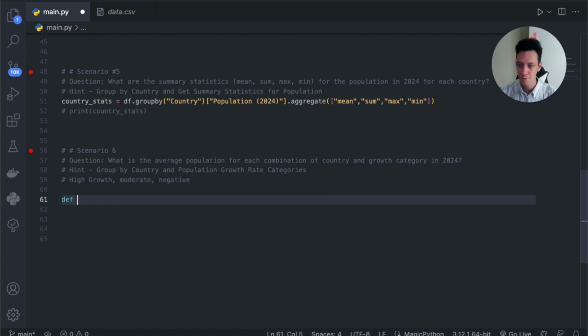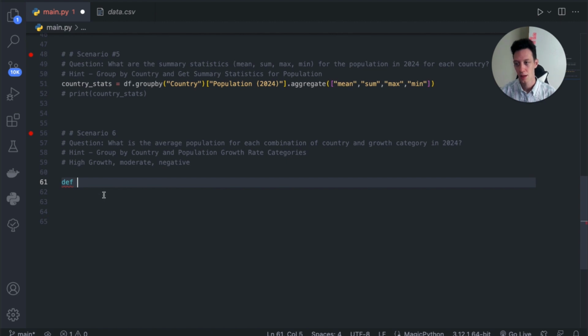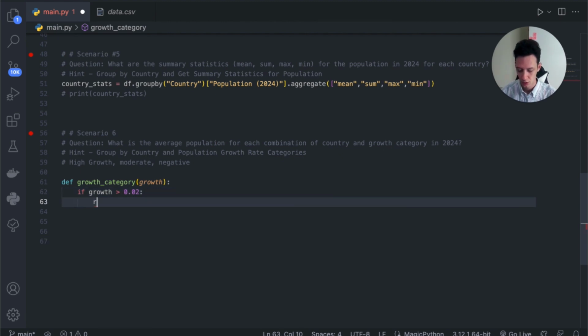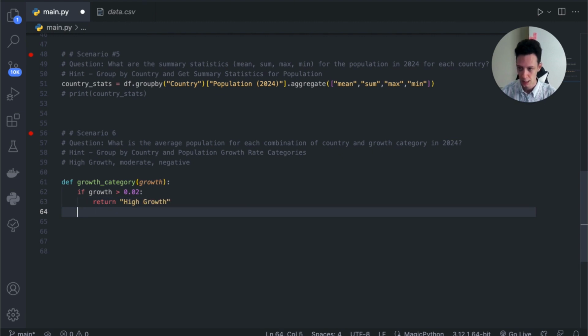So let's create a function for, let's say, a growth category. This is going to take some type of growth, which is a decimal number. That's our percentage. And we can say if the growth is greater than 0.02, let's return for that column high growth.